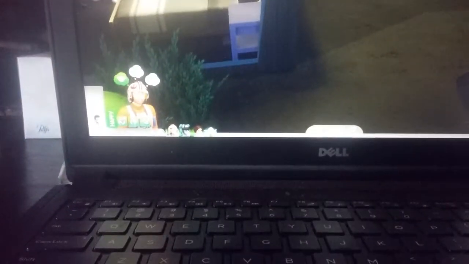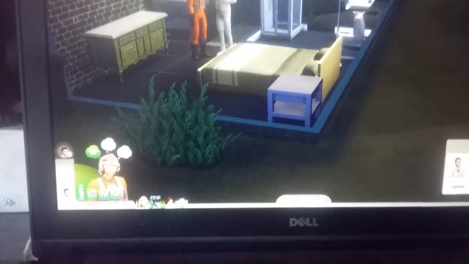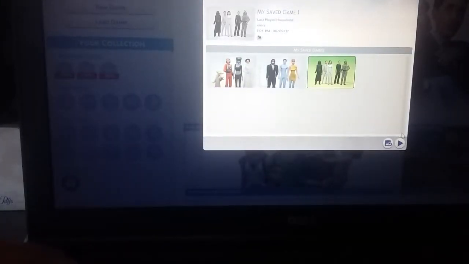And then... Guys, I can't make an epic battle, but I have to do this all the way. How can I go through the menu? Load game. Darth Vader. Bam.